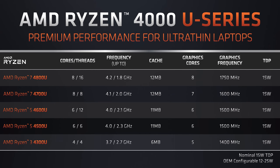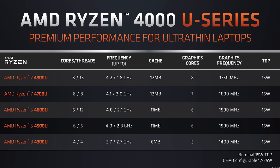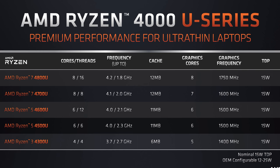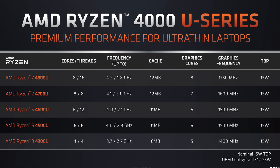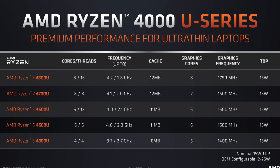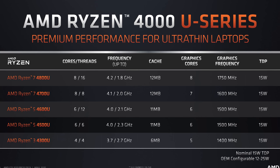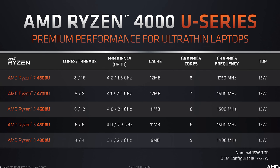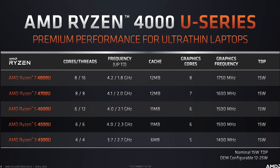The 15-watt lineup stacks up as follows. There are five parts, starting with the 4-core, 4-thread Ryzen 3 4300U, then two Ryzen 5 parts, one with 6 cores and 6 threads, and one with 6 cores and 12 threads. Then up at the high end, we have two 8-core parts, one with SMT and one without, same as Ryzen 5. Base clock speeds progressively decrease across this lineup, starting as high as 2.7 GHz for 4 cores, dropping down to 1.8 GHz with 8 cores and SMT.